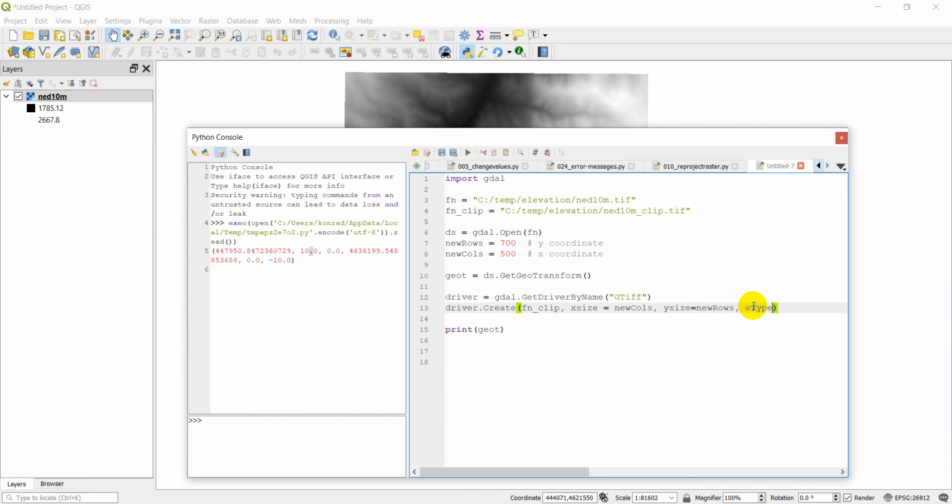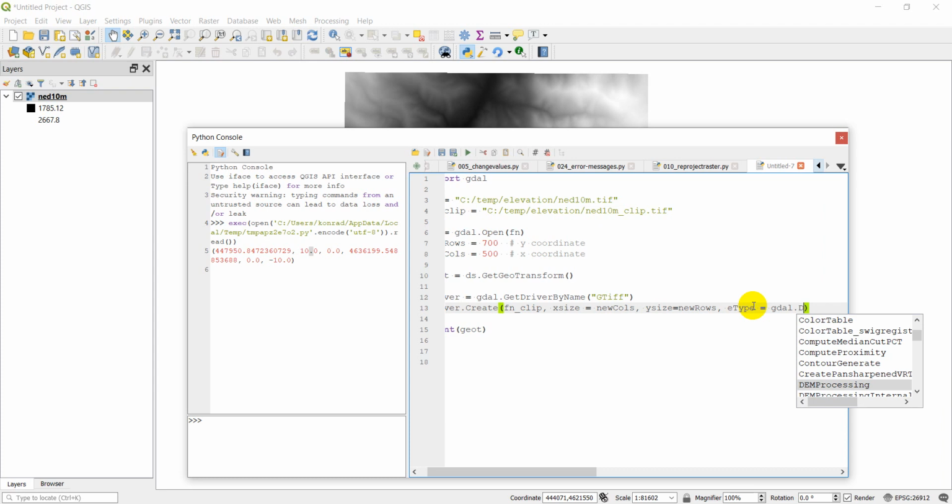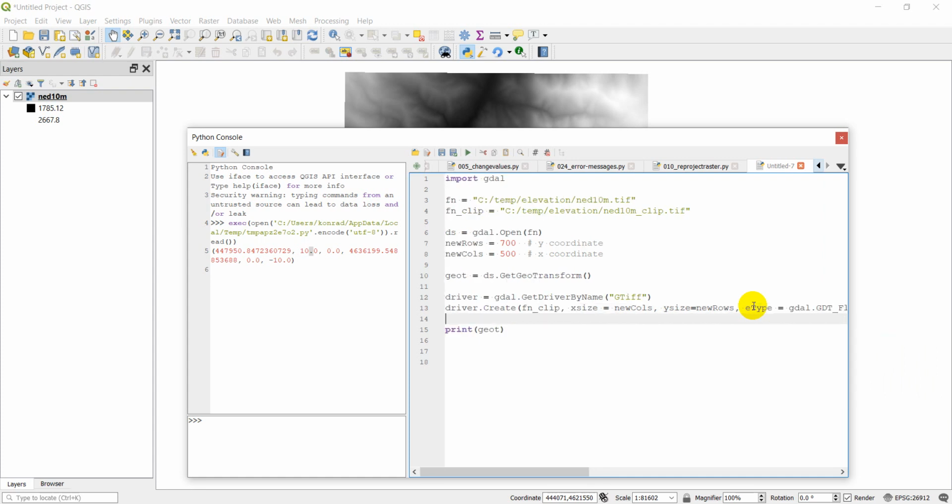So our eType equals gdal.GDT_Float32. Let's throw a backslash and enter in there so we get a new line. Okay, so that will create our new file. So let's call this ds clip. It's going to equal this. And I forgot to put bands in here, so let's put bands equals 1. So that will create us a new raster.